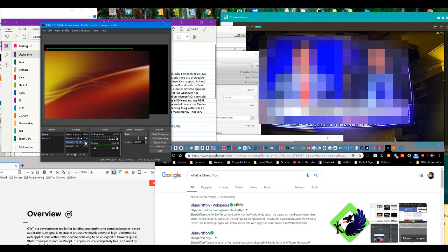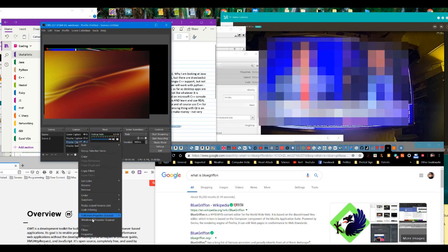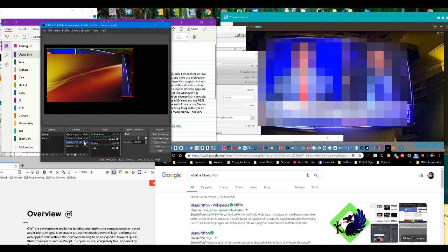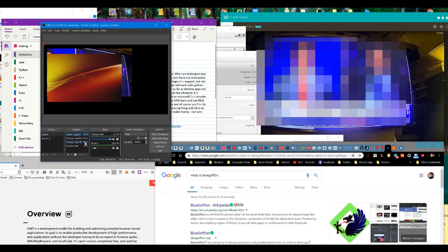Let's see. So I got this one. Let me see what the properties of it are. Yep, it's just a display cap HD. I mean, I guess this is a display capture. I don't know why it's working this way. So that's what I'm saying. This program's kind of funky. It seems like it behaves inconsistently too. That's what's weird. But it could just be that it's too complex. It's certainly not user-friendly, and again, that's why programmers should never design software. They don't know how. They just can't conceive of how normal people actually use things.